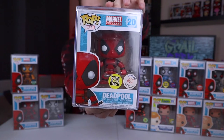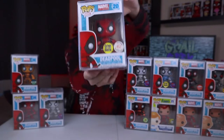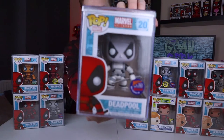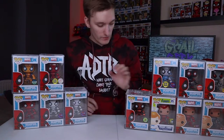So next up we do have the regular glow in the dark Deadpool. Really cool one here, quite expensive. I think it's gone up to about $300 now. I think I got it for like $60 back in the day. So that one is crazy. And then this is the glow in the dark era Deadpool. I'll show you the era for this one after I've shown you all of these pops. I'll show you all of the glows that I do have for this line.